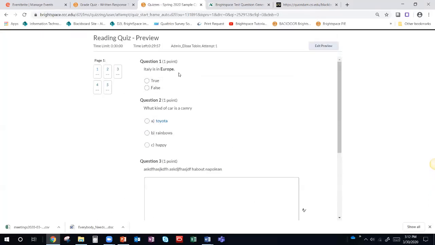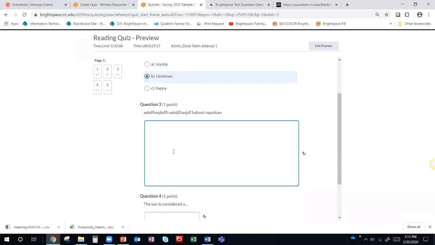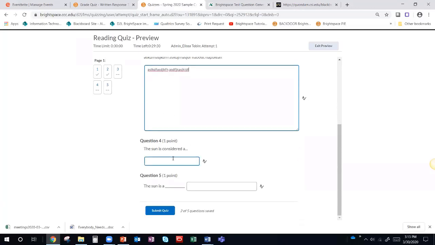They have the questions right on one page, or if you decided to show them one question per page, they would see only one question right now, and they can take it. So this second option, I shuffled the question answer. So that's why Toyota is A where it was B before, but I'm going to get this one wrong. And then this must be my written response. So this won't be graded automatically. This is my short answer, and this is my fill-in. I'll get both of those right.